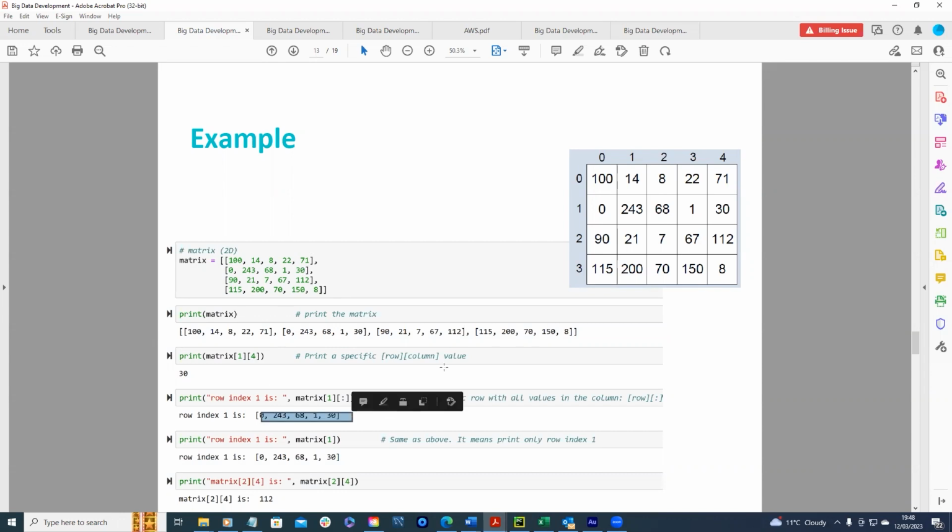So the colon in Python is the same thing as the star in SQL, because select star will grab everything. So over here, the colon will grab everything. Yes, but we need to be very careful when it comes to Python.